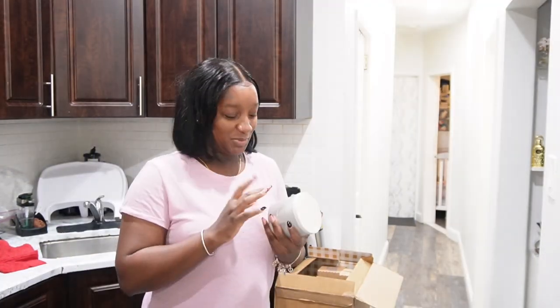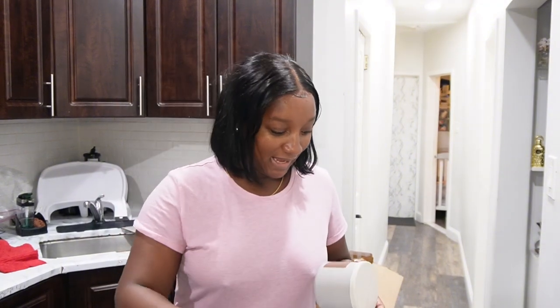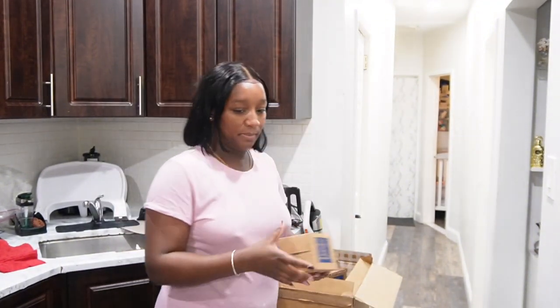This is leather and brandy. Oh, this smells like a man. You understand? This smells like a man that smells really, really good, and I love a man that smells really good. So I love that one. I think I bought two of that one.